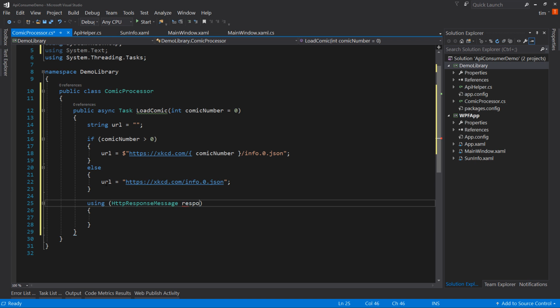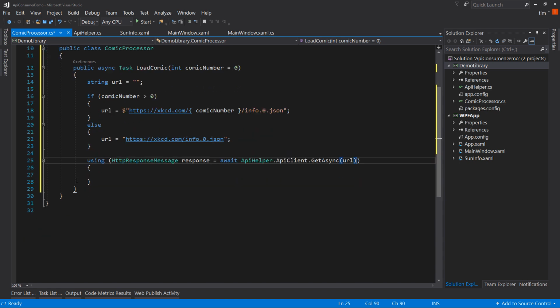We'll call it response equals await the API helper dot API client dot GetAsync in our URL. So what that'll do is it will open up a new call or a new request off of our API client, and it's going to wait for this response.